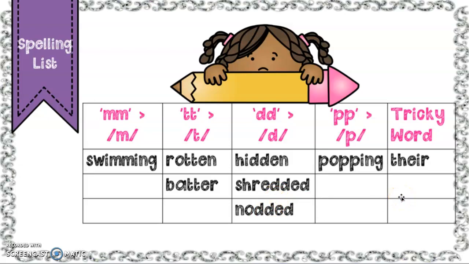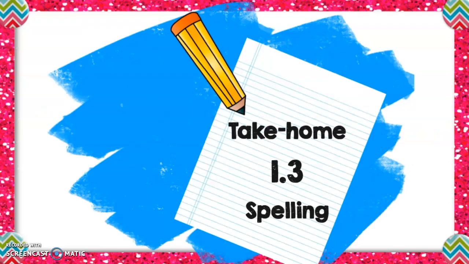Our tricky word for this week is there. This there is spelled E-I-R. So remember, that means belonging to someone or something. If I said, I like their shoes, whose shoes am I talking about? That's right, their shoes. So this word there means belonging to someone or something. So if you open up to activity page 1.3, this is going to have all your spelling words on it. So you can use this throughout the week whenever you're practicing those spelling words. So keep it in a safe place.